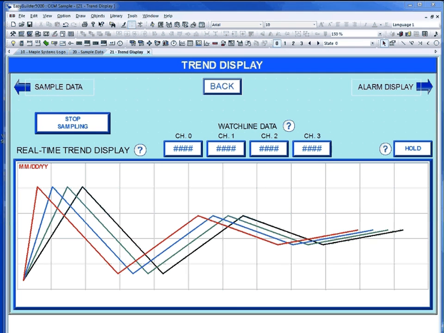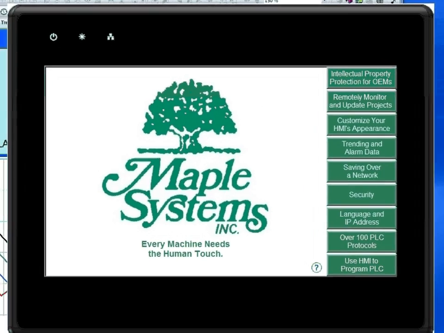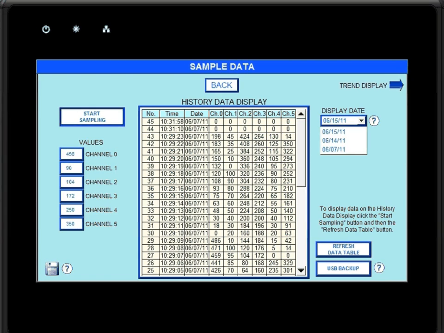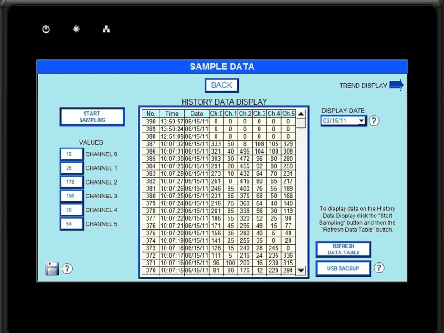Now we'll conduct an offline simulation so I can show you how the different objects work. Using the history control for the history data display object, I can display data for specific days. Now in this project, it won't automatically start sampling. You have to click the Start Sampling button. This button toggles the data sample object's hold address.